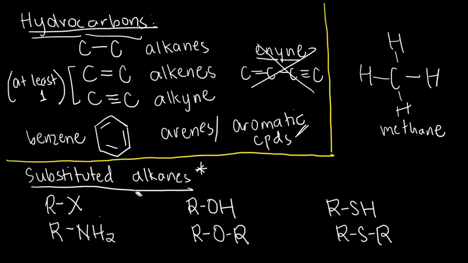Now, I have the next set of functional groups. We have what I call substituted alkanes. Well, what I call because many books don't actually use this terminology. And I call them like that because, for example, methane is an alkane. The proof is in the name, it has a suffix "-ane", alkane. Now, if I remove this hydrogen and then I substitute it with something like X, like a halogen, then I have RX. In organic chemistry, R is like X in math, meaning it could be anything as long as it's organic. Meaning, as long as this has a carbon, doesn't matter if it has 1, 2, 3, I don't know, probably even 50 carbons, that's R.